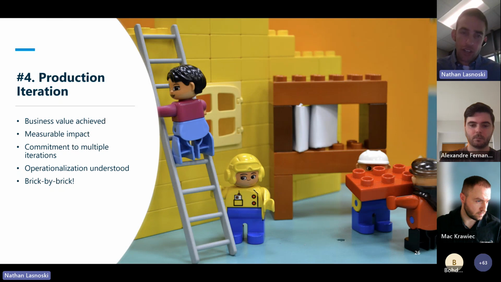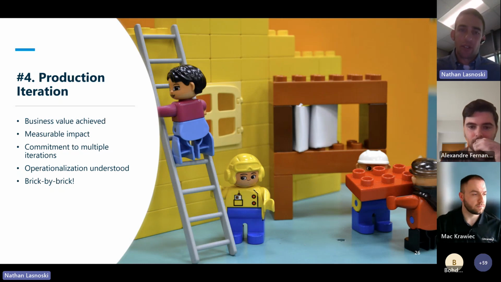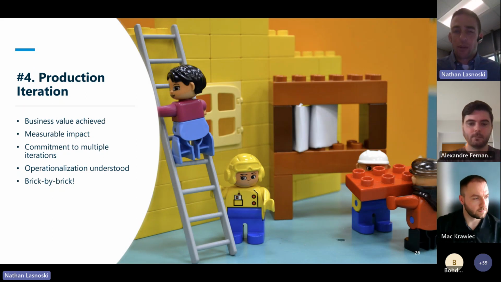So start with envisioning, start with picking a scenario, validating it's the right scenario, and then moving into pilot, and then ultimately into a production iteration. And the ultimate criteria is it must deliver new revenue or operational savings to the business. And if it does, you're delivering on what you said you were going to do. And that's all driven by the kinds of things that we just talked about today.